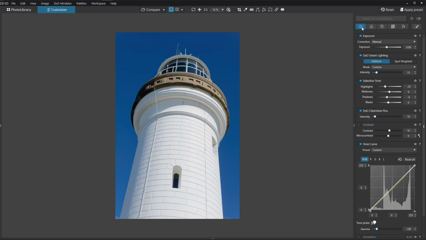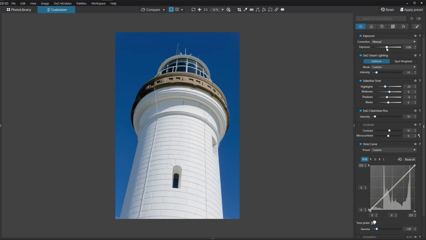So if we want to change anything, we can just come to, for example, the exposure. We have our toggle switches here, and we can just turn them on and off as we need to. If we don't want DXO to correct something, we can just turn these off or back on. Or for example, if we change the exposure up or down, we can just double click and zero them out, so there's been no effect applied, for example, in exposure, the tone curve, and other tools within this program.